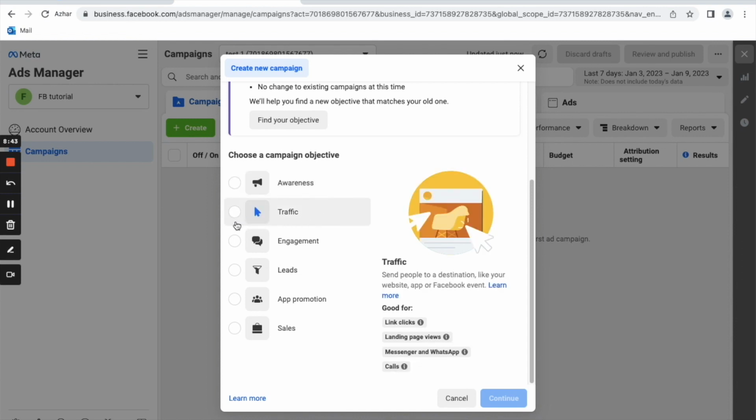If you want to get a lot of traffic to your website, then you can select this objective over here. I would say that you're going to experience very low quality. Whenever I see e-commerce shops trying to run ads using traffic campaigns, they end up getting thousands of visitors to their website, but not even a single person adding to cart or completing any purchase. Many times people just use the Facebook recommendations to boost ads, and Facebook automatically selects traffic as the objective, which I don't really understand why.